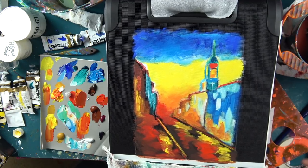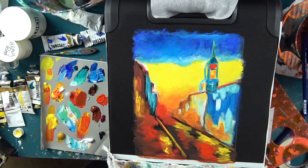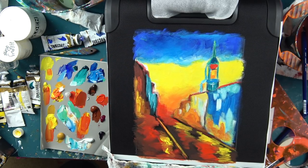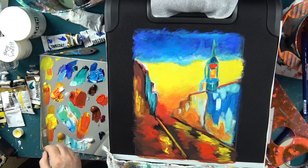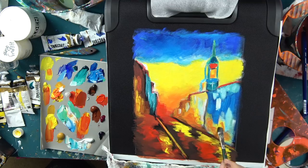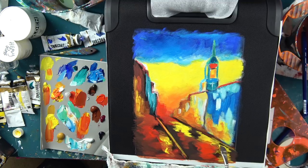Oh, where did I put the brush? You put it in here. A little one? Oh, here, yeah. Green container, green brush, not helpful. Okay, so, what do I got to do here? Well, I have more yellow to put. This is coat two of yellow. This painting is all about bright.